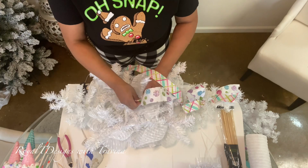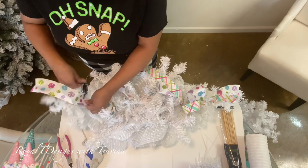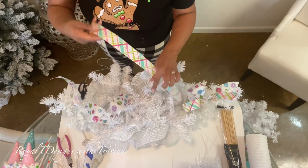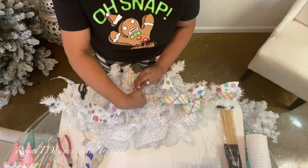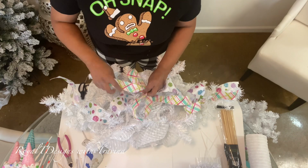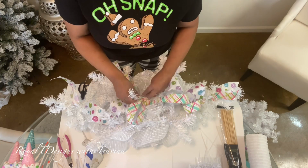Again, you don't always have to shop for your decor within that season. Think outside the box, plan your themes ahead, and you will forever have pieces that will flow beautifully with your design. I've had these for several years now, but as you see, I have stored them properly and they serve me well season after season. So that's just another little tip for you guys. Shop different seasons for different seasons.